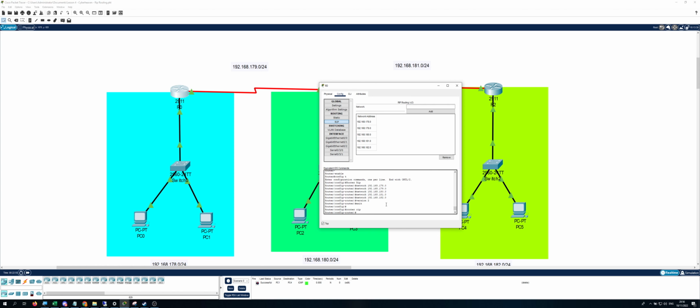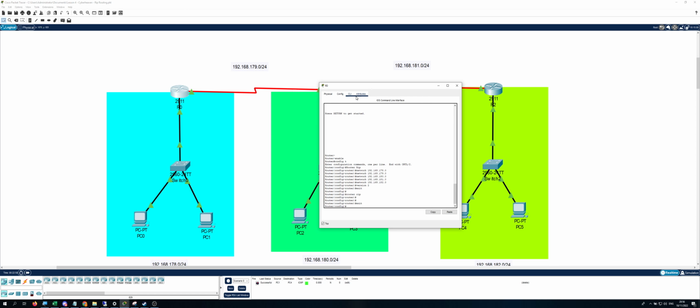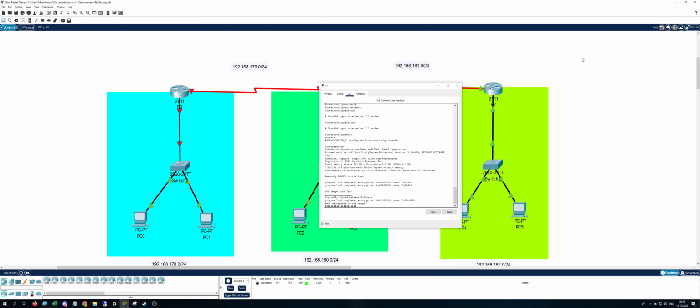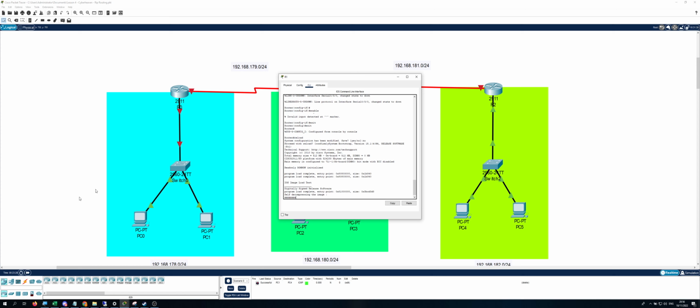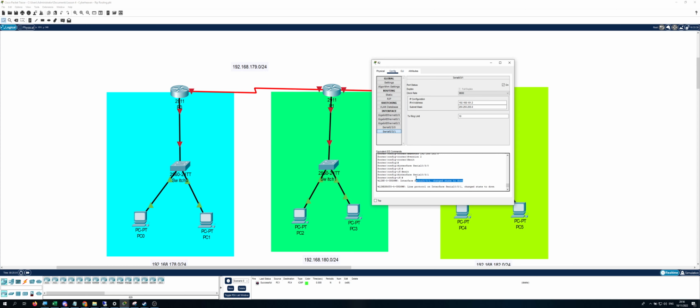And we do reload on everything, so to wipe the configuration. Exit, reload, yes, no. Let's see. Yeah, the other ones. And just reload all the configurations. So everything is done. So you guys can try it for yourself. And if there are any questions, I would like to hear from you guys.